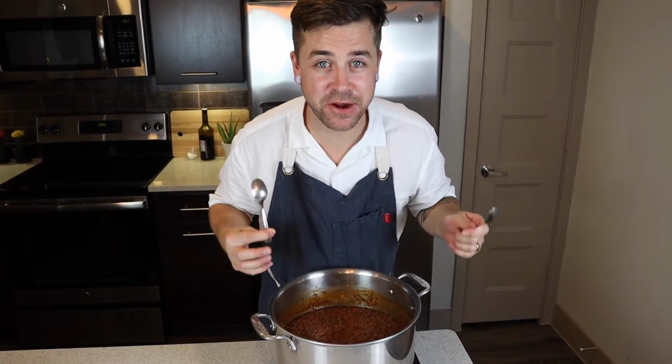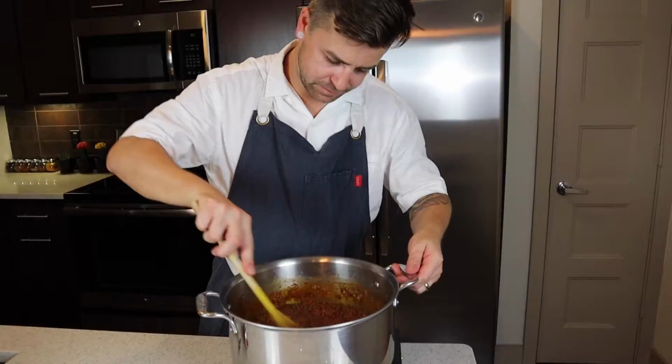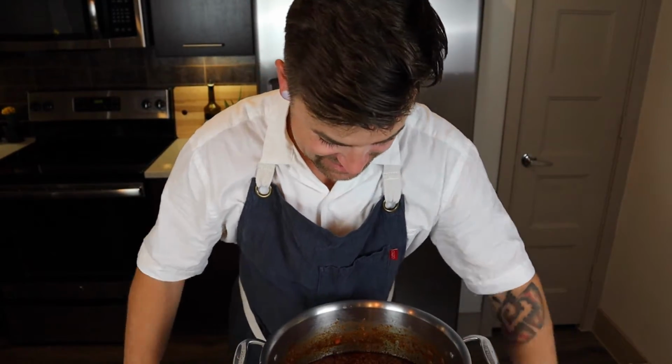This is the best thing on earth. I'm gonna add 1 more teaspoon of salt. In a total, that's about a tablespoon and a teaspoon of salt. You guys, this is a thing of beauty. It makes my heart sing. If you could smell what I'm smelling, you'd be gelling. I don't think that makes sense, but.